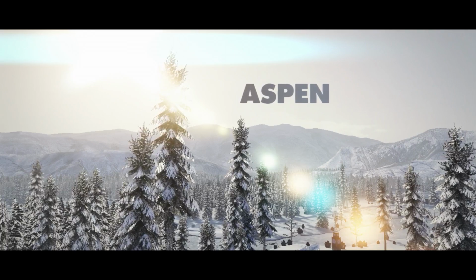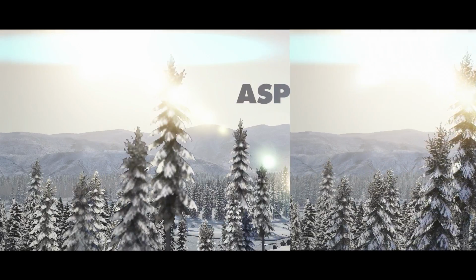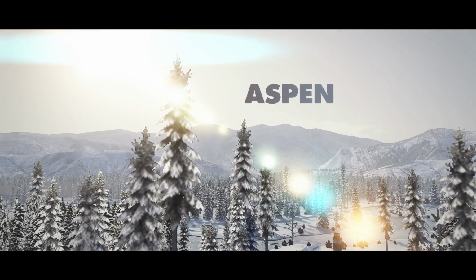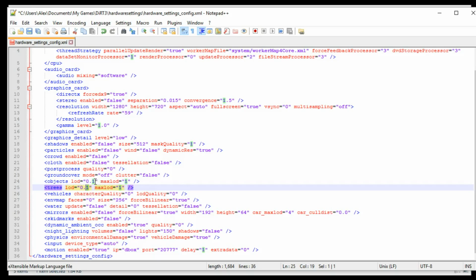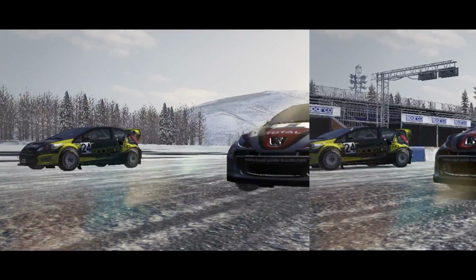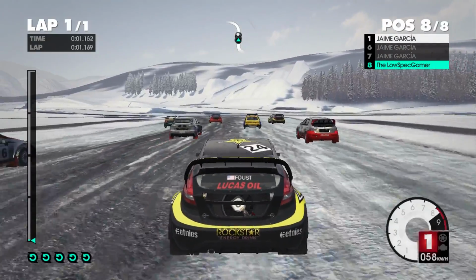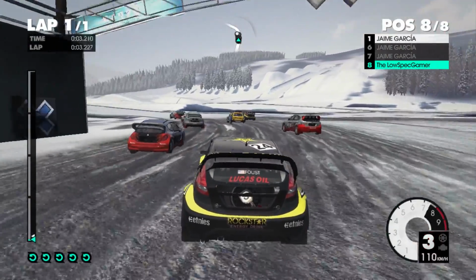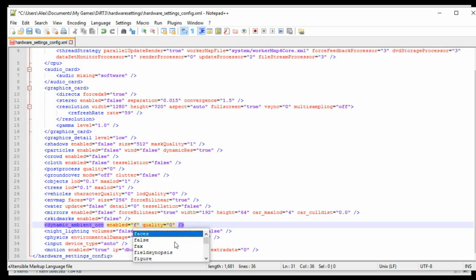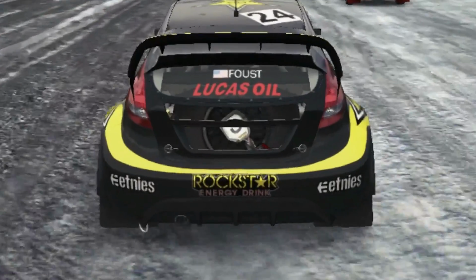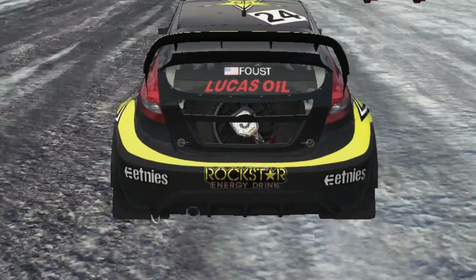These two lines control at which distance the low-level models are loaded from the player. By reducing them, you will notice that things like trees will look much worse closer to you. And if you're feeling adventurous or desperate, you can also set them to 0. This will make all trees disappear, and objects around the track will appear out of nowhere only when you're very close to them. This line controls ambient occlusion, but disabling it will also make shadows under cars disappear.